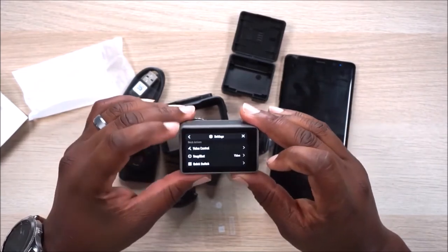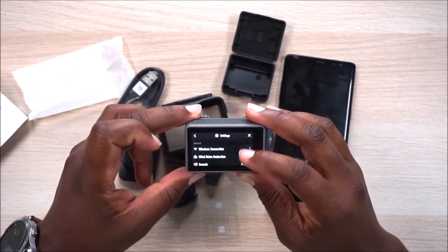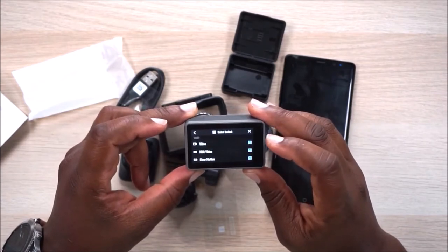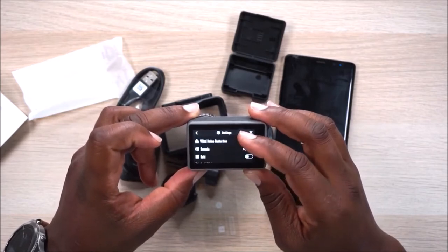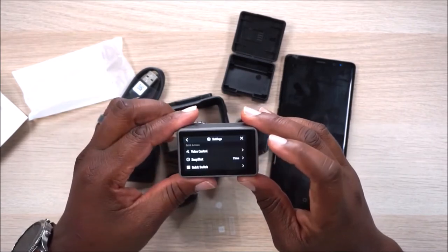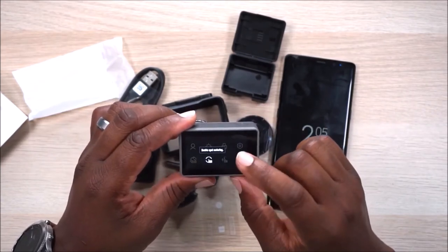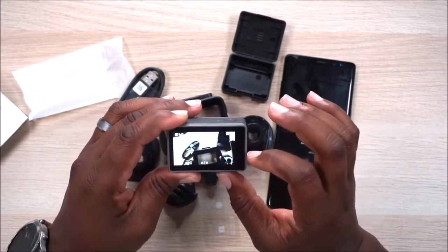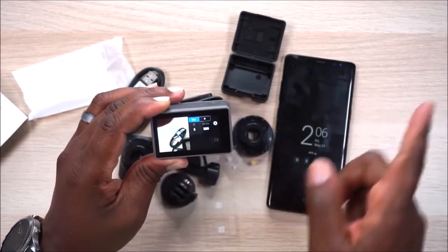In the settings you've got voice control, snapshot, quick switch — you can toggle through all the settings you want: wireless connection, wind noise reduction, and everything else. That was accessed with a quick tap. Swipe back down and go into that menu — there's spot metering and voice control, currently off. Now swipe back up and go from the right side of the screen to the left, and you get manual settings. Right now it's on auto, but you can access ISO and other controls.